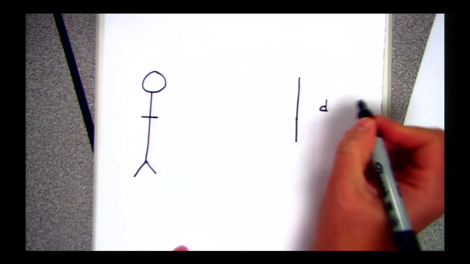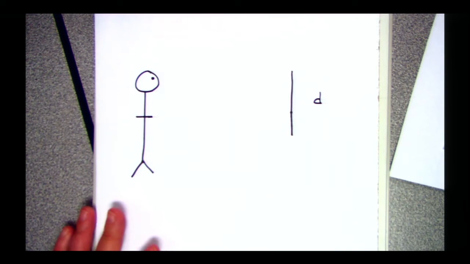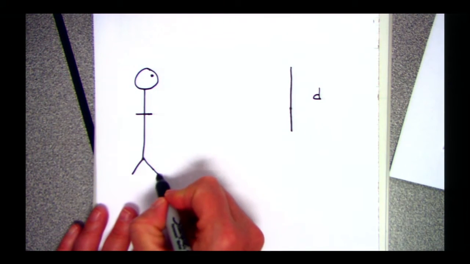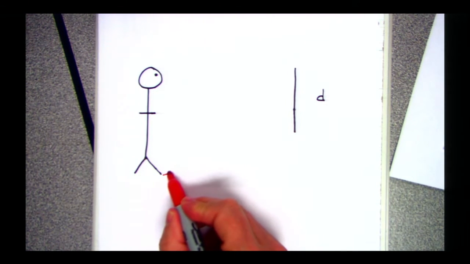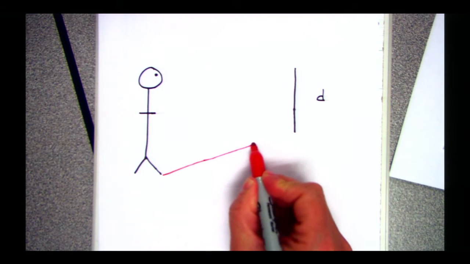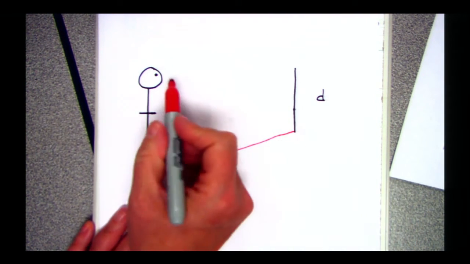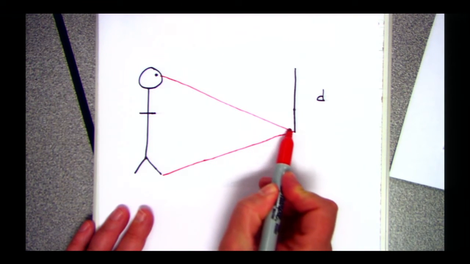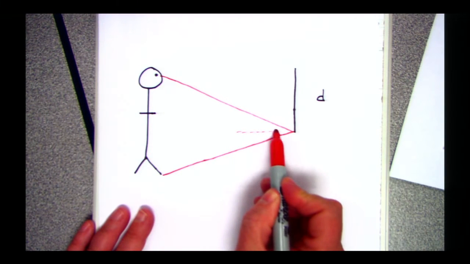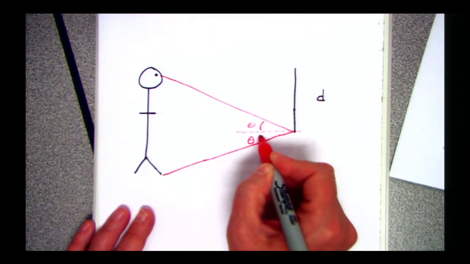And we're looking for D. And here's where my eyes are, because I have to have my eyes in here to look at it. So if I think about the ray from my feet, I'm going to change my color. The ray from my feet, we want it to bounce right at the end of the mirror and come to my eye. And if I use my law of reflection, this angle has to equal this angle.